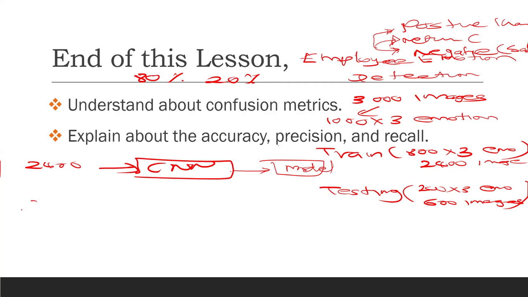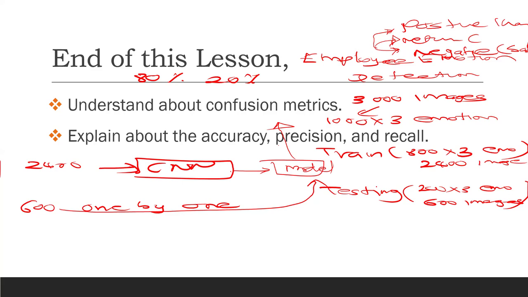Then you have the remaining 600 images. You can feed these remaining 600 images one by one to your model. Already you know these 600 images also have labels. For each image you have an actual label. The first image you are feeding into your model is a happy, positive image. The second image is a negative emotion. The third image is neutral. Likewise, each and every one of the 600 images has an actual class: positive, negative, or neutral. Then you hide that actual label and just feed only the 600 images one by one to your model.